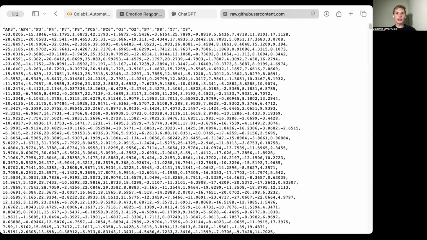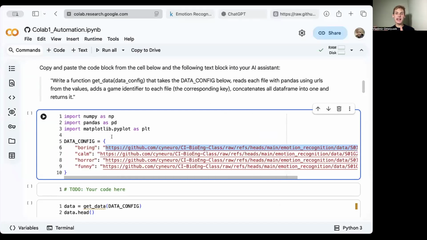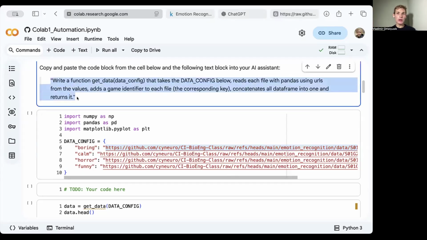So what we want to do is prompt the AI to get these data for every game type for this single participant, concatenate all 4 games into one table, and obtain this table. And again, we want to stay modular. So we want to have a function that does that, as opposed to the script-based paradigm that we used in the latest pre-workshop notebooks. So let us just copy paste this prompt and see if the AI can do this.